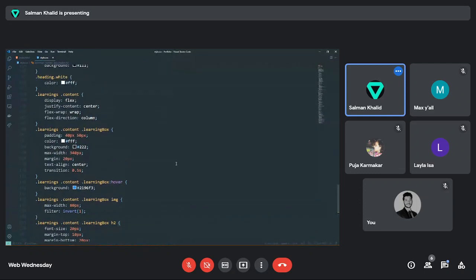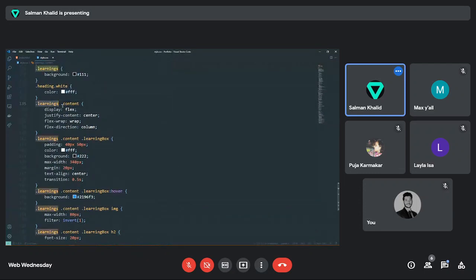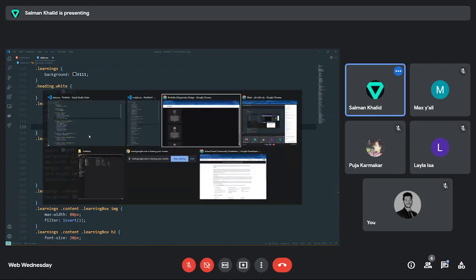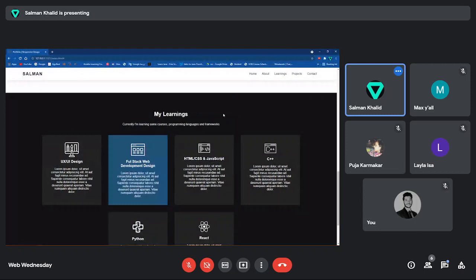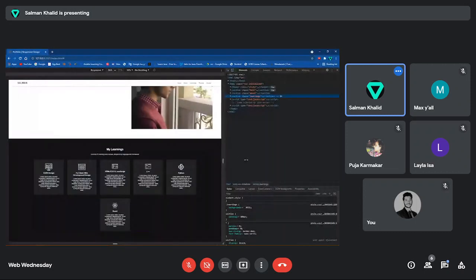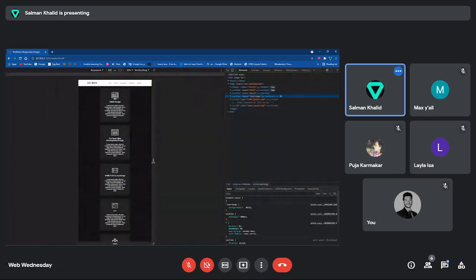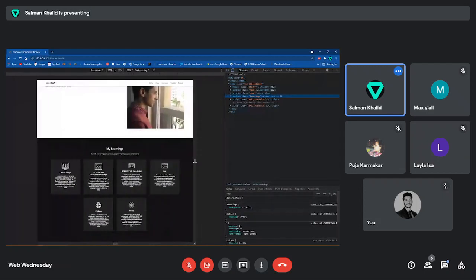Now let's do a revision. Learnings content. I want them flex, centered, and let's make this row. See. Now I changed the, okay, so they are now good.